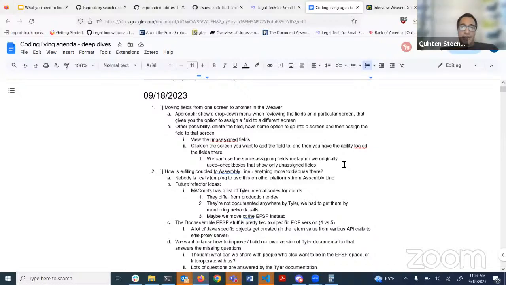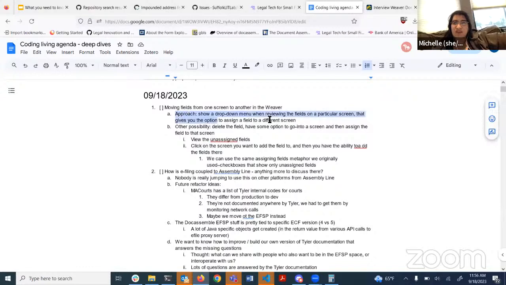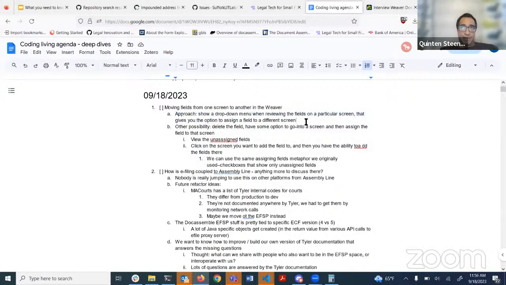I'm just thinking do that at the same time instead of having it delete and then later reassign. Option A is, I think, the same, but it happens on the screen where you delete it. Instead of deleting it, you ask what screen should this go on? And at that point, you assign it to one of the existing screens. Okay.